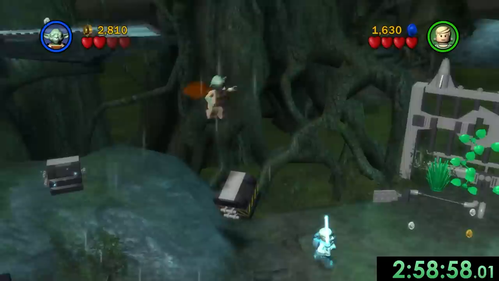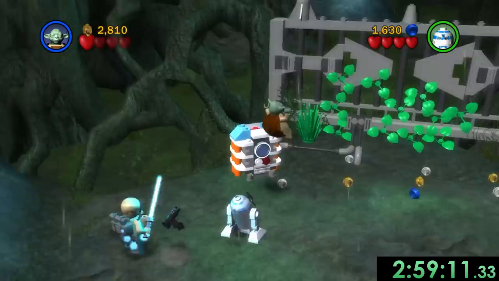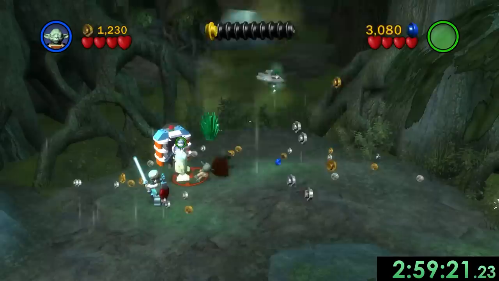I go and create something. R2. Where's R2? There he is. Come on, man. Oh, no, a bat. Save me. A body block. No. Oh, we did it. No. It's not done yet. There's two things on the ground. Why? Oh, my gosh. The bat. Can you see why we hate bats so much? They always do this. Bats.